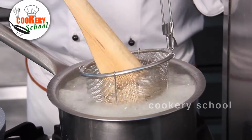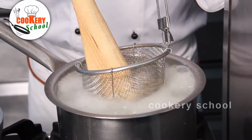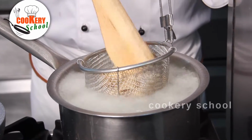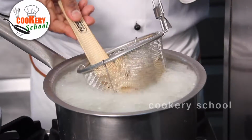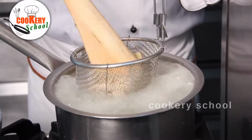Never overboil pasta, because it has to have some bite, and that is also termed as al dente. In Italian, we call it al dente. When we cook the pasta, it should not be very soft or overcooked. It should give some bite, and that is called the right doneness of pasta.